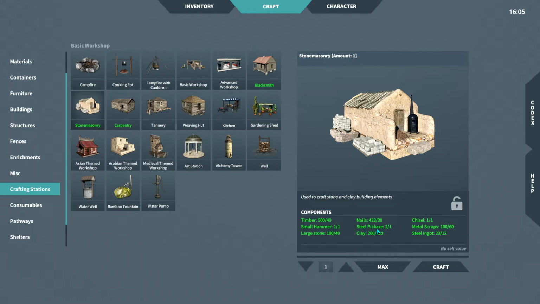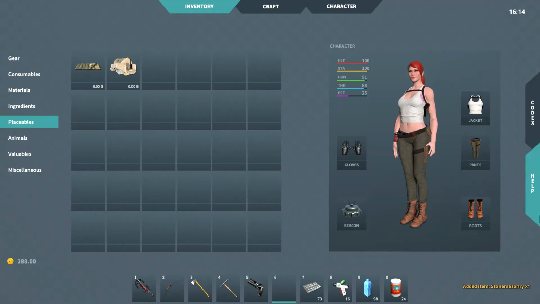We found one of those in the world, so that's kind of free, but otherwise we could craft it. Metal scraps, large stone, clay, and steel ingots, but generally not too hard to find any of these resources. You should find several small hammers in the world too. So let's get this one built and just quickly see what we can make in that one.